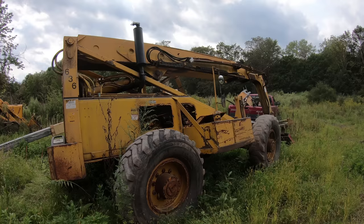So it's not like the greatest deal in the world, but I feel a big sense of accomplishment with this machine because this has been so long and it's been sitting around and I've been getting discouraged about it. And now that it's finally done, it's like the greatest feeling ever. And I guess the next project on this machine would be to rebuild the cylinders. This engine has liners in it, so I can easily rebuild this motor with not too much work. Like, I can just pull the liners out, pull the pistons out, and I can put the new stuff in like a weekend. It's not that hard of a job.